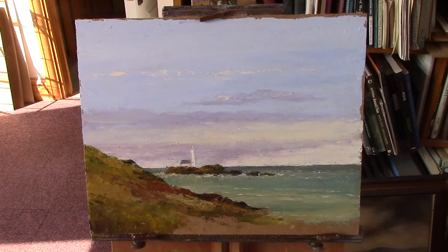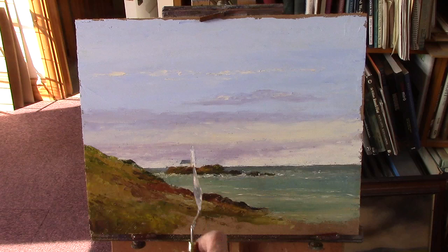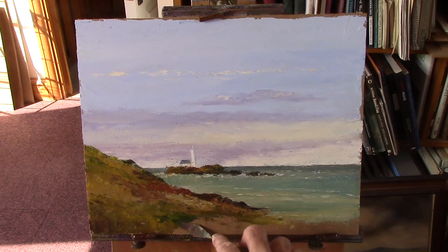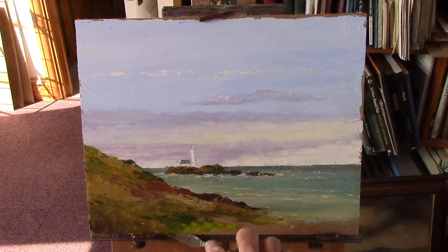I want to get a little bit of dark on that side, but I'm not sure how to do it yet. I want to put some windows or stuff in there, and maybe some windows up the side. Right. Get some bright in here.